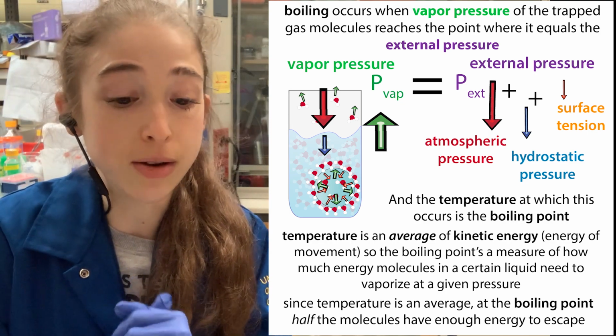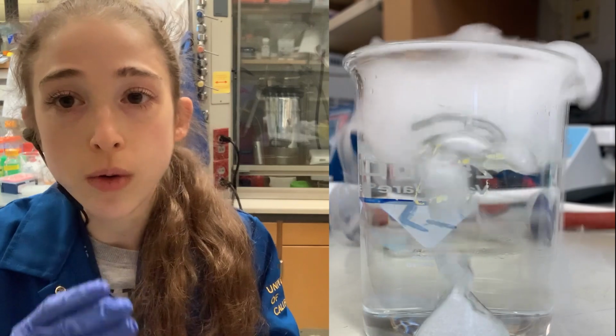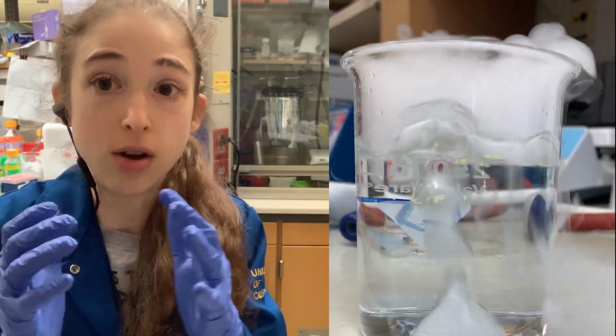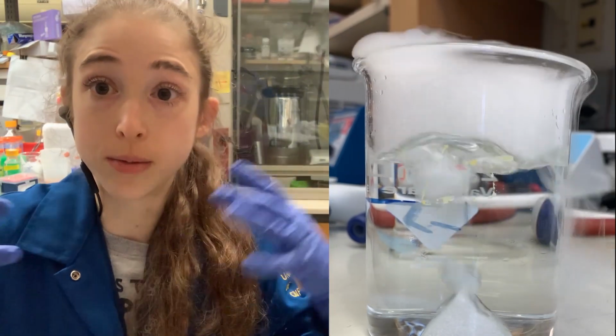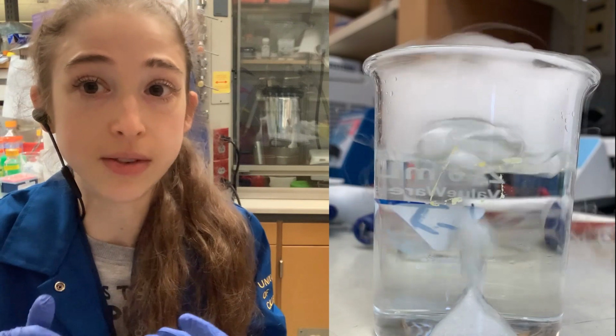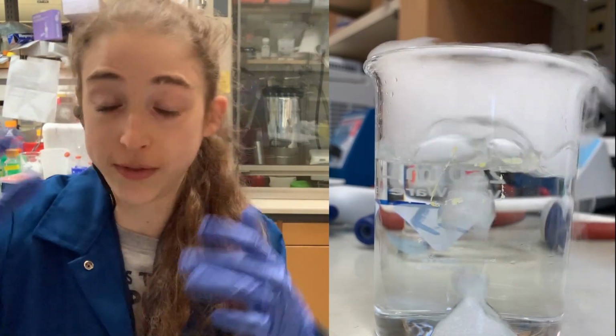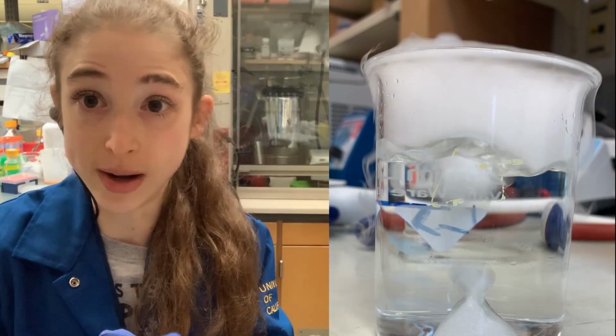If you have CO2 and you drop it in water, the CO2 has all this water around it. So it has to overcome the pressure of the water coming down on it in order to escape and become a gas, even if it has enough heat to be a gas if it was just on the surface of the water. If it's on the bottom, it's got all that extra water weight on top.